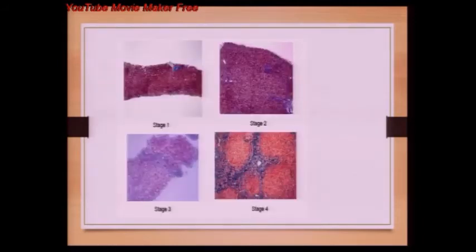But I should at least show you, these are kind of crappy pictures too, but if you think of blue as fibrous, there's a little blue in the portal tracts in stage 1, maybe that's a little more than normal. You have to just sort of take that on faith. But then it's expanded a little bit, and now it's starting to bridge between, and then finally you subdivide the liver like we saw in that first slide.